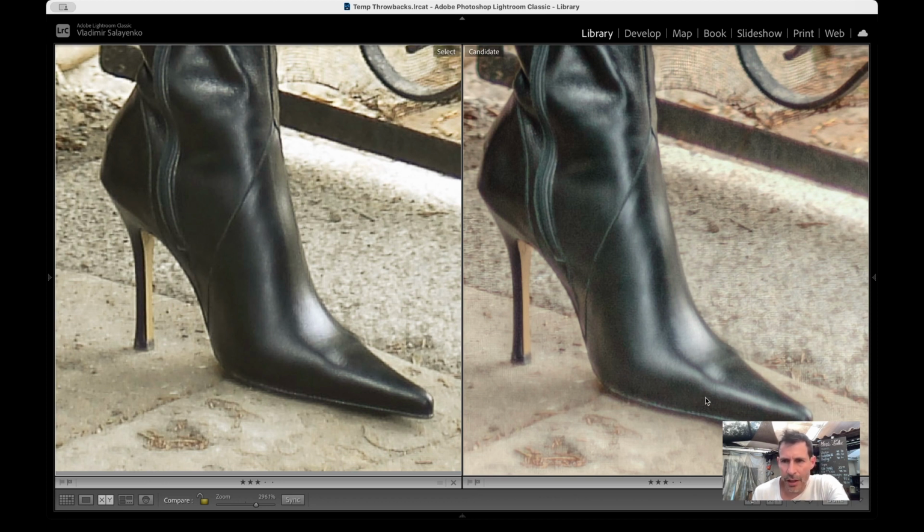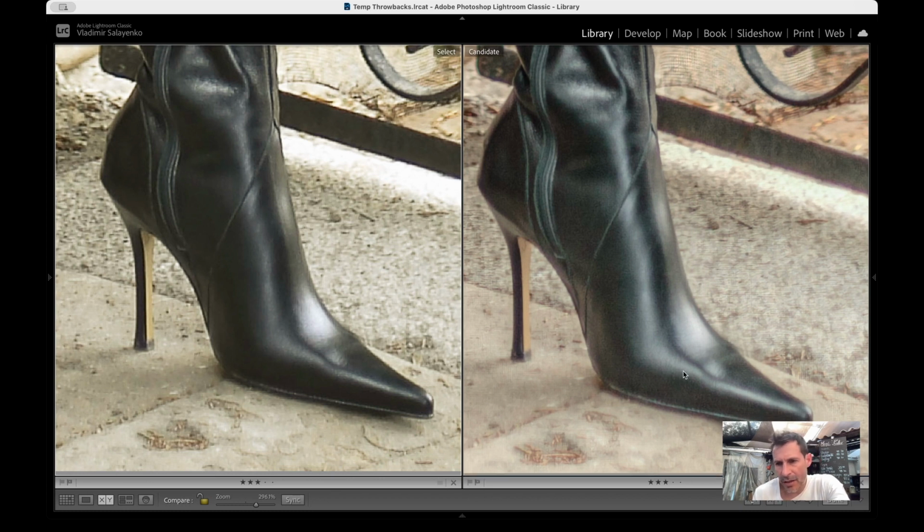I guess the AI at some point makes some decisions, because in this particular area, I can see more detail in the older file than in the newer file, at least to my eyes. That's a little bit interesting.